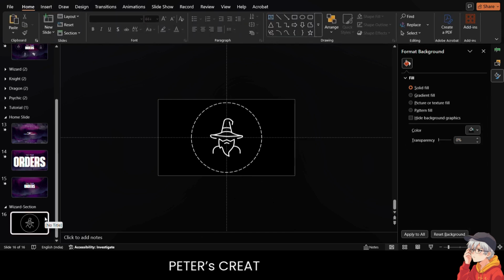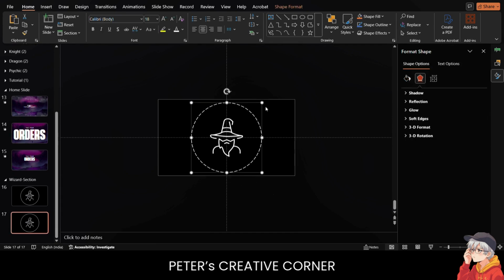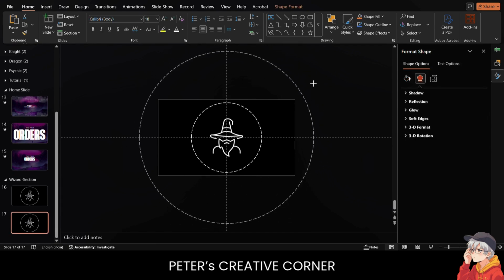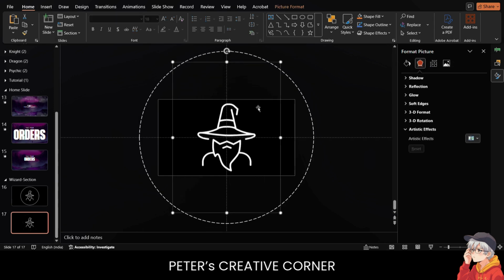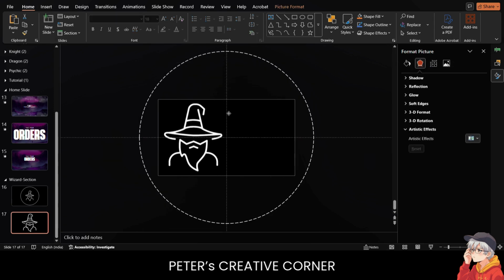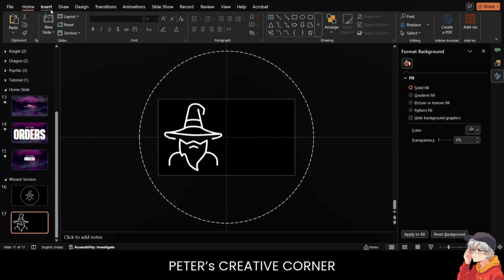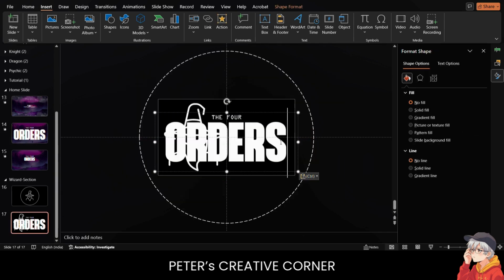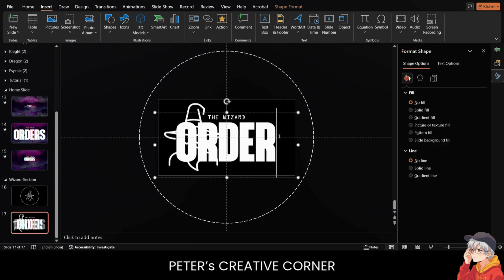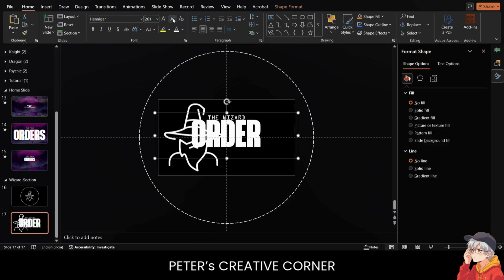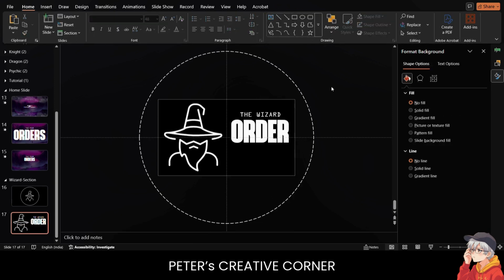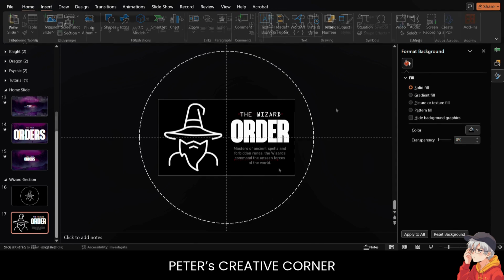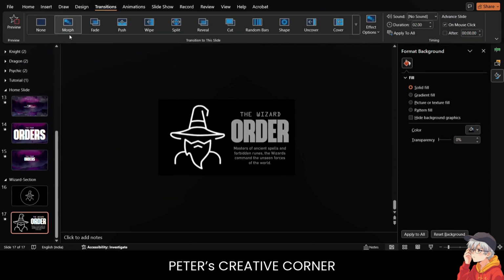Now duplicate this slide. Increase the size of the circle like I did. After doing that, increase the size of our wizard and move it to either side of our slide. Then add your content. In our wizard section, after adding your contents, go to the first slide and in the far right side of our Transitions tab, there'll be a section named Advanced Slide. In that, click After and enter 0.01 seconds. Choose Morph Transition for the second slide. You'll get this beautiful effect.